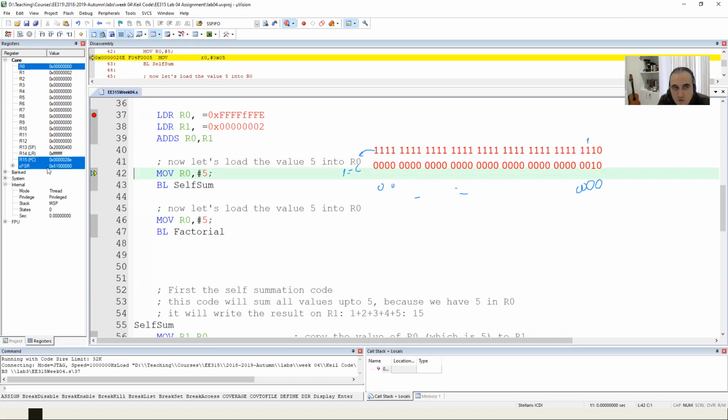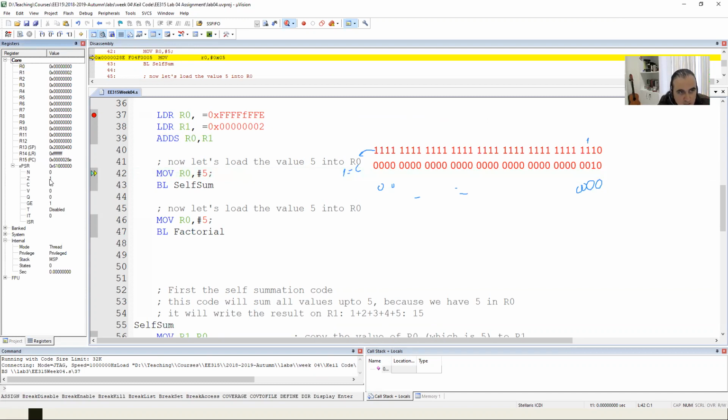Do I have the carry? Do I have the Z bit? Well, you have the program status register here. What you can see is that Z is 1 and carry is 1. This is how you control your flags. This was a demonstration of the theoretical material we have gone through previously, on the debugging version of Keil. Any questions about the first part? Because in the next part, I'll be jumping to functions. I won't be able to return to this part. Could everybody follow what I exactly did?